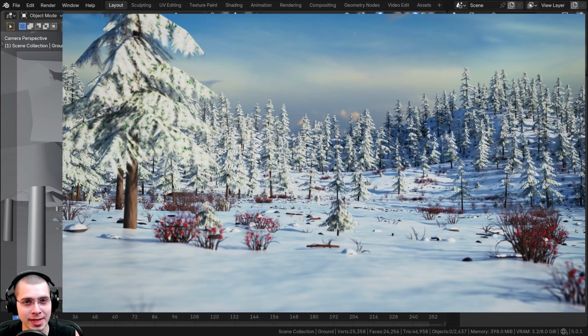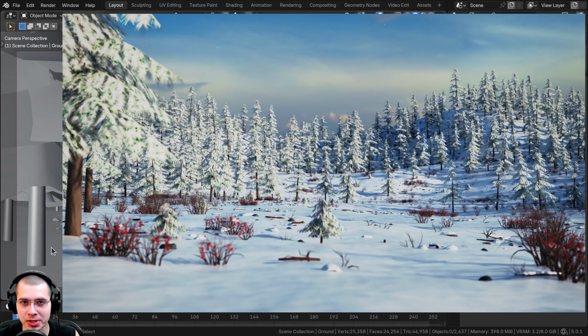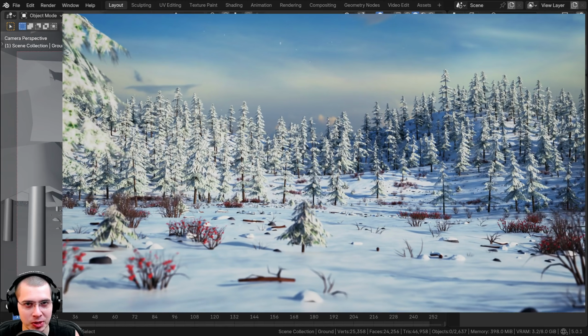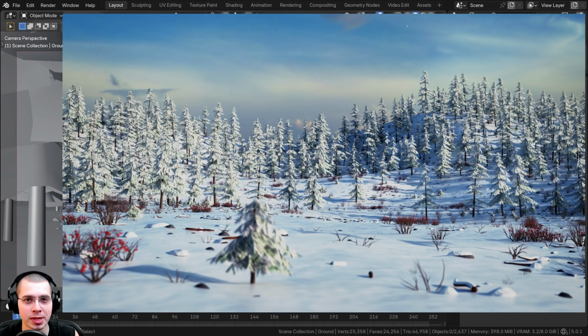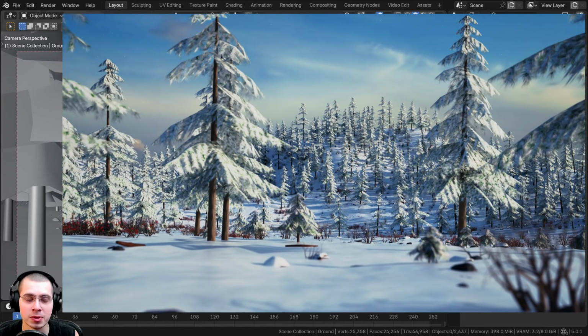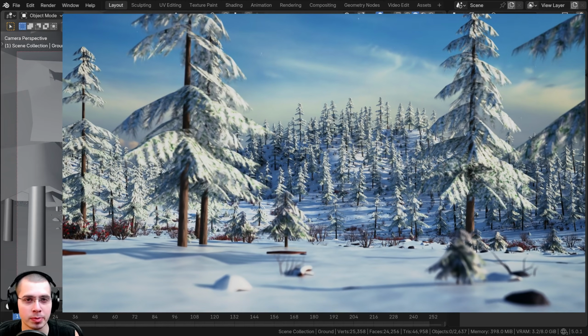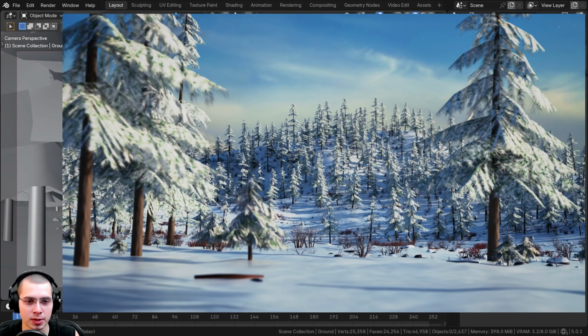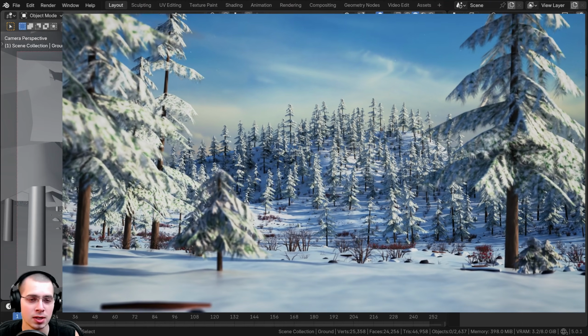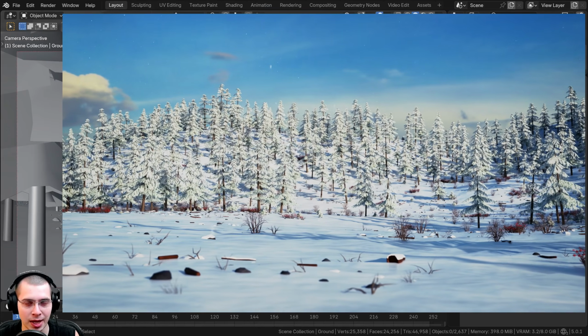Welcome to part 6 and the final part of this Blender tutorial series where we're creating this stylized winter forest environment. If you haven't seen the other parts, you can check out the tutorial playlist linked in the video description. So this is the final part. In this part, we're going to be just finishing up the lighting, animating the camera. We're also going to be animating some snow falling down the scene, doing the rendering, the compositing, and the video editing.